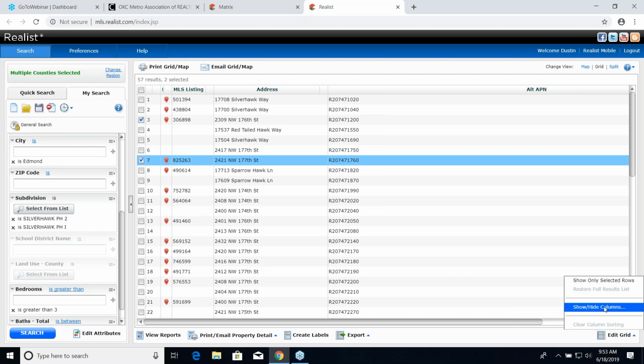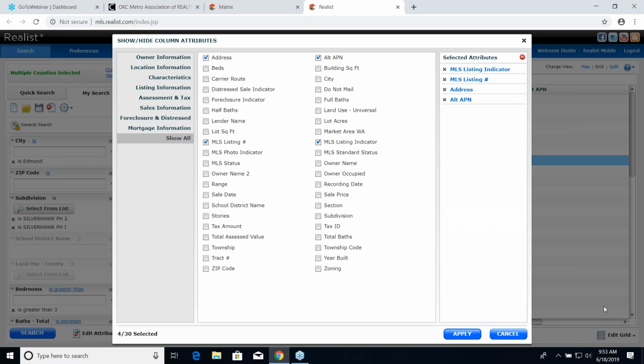The last option here, if I want to show or hide columns, this is where I can either choose to show or hide columns based on the same information. These are all the same fields that we had available for us in the search.